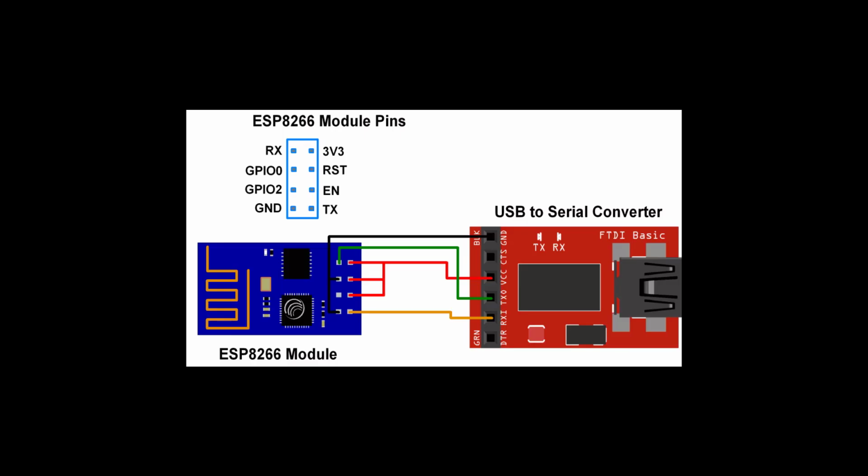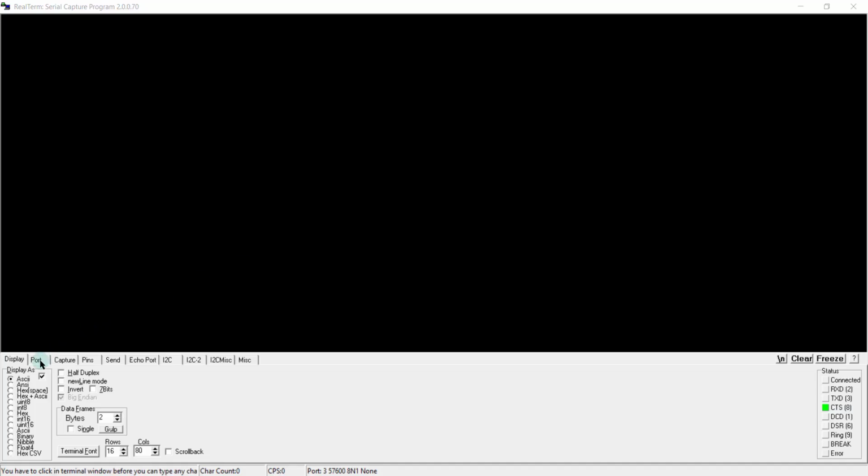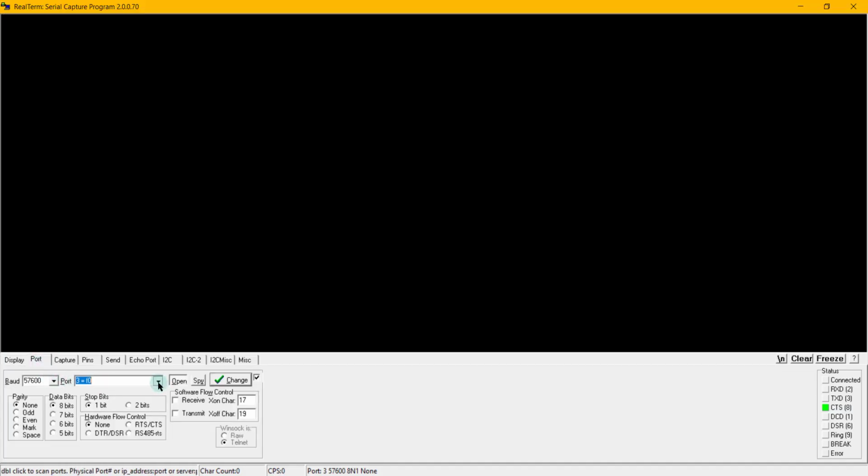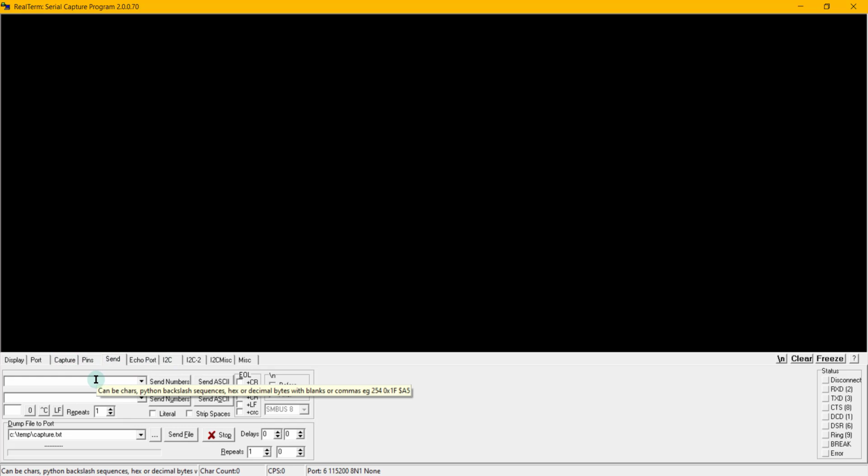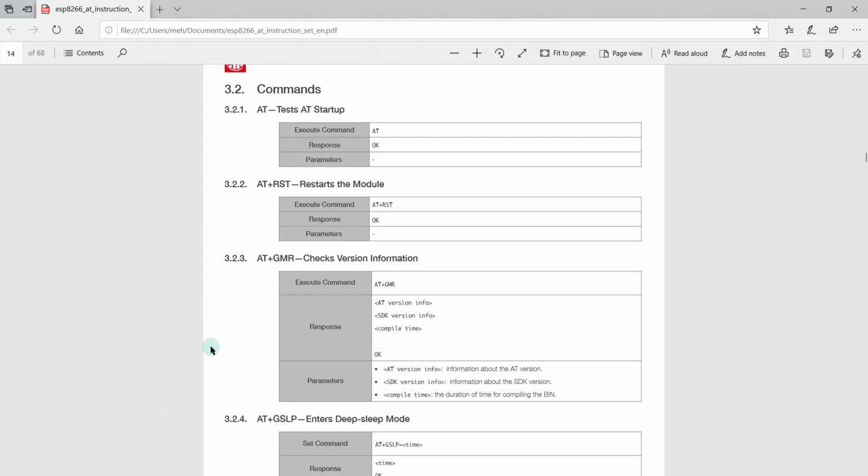The connection of ESP with the FT232 is shown in the picture. You can pause here and take a better look. Go to Real Term and open port 6. My device is running at a baud rate of 115200, it might be different in your case. Check the device details, where you bought it from. Check the CR and LF boxes. These are needed for the AT commands.